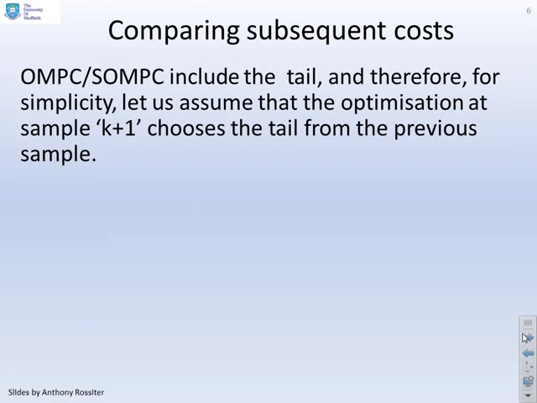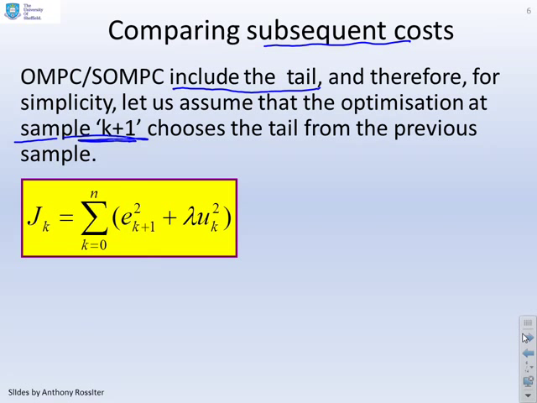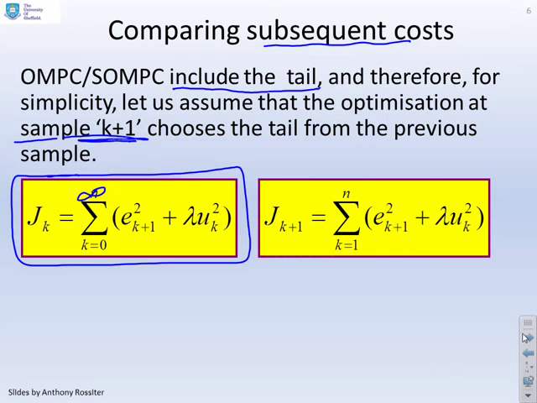Now what I'm going to do is compare this J at subsequent sample instances. And to start with, I'm going to base my arguments around the tail because that makes it easier. So we'll assume that the optimization at sample k plus 1 chooses the tail from the previous sample.